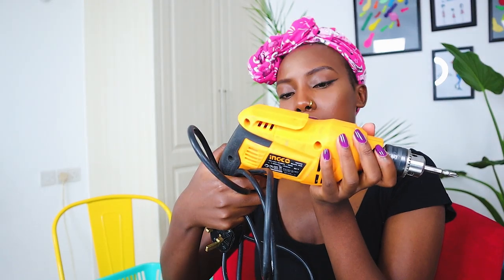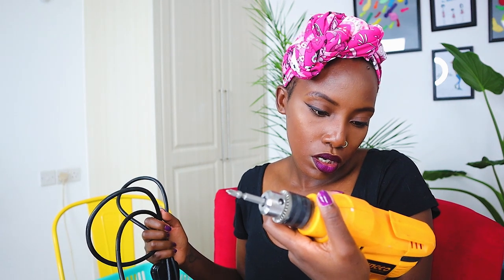It's by a company called, is this a G or a C? I think it's called Ingco. Yes, it's a G. Ingco Limited. The other day, I was coming from Mombasa Road and went through Jogoo Road and saw Enterprise Road. There's an Ingco store that has all their appliances, equipment and stuff. I want to go there and see what else I can get. What I like about them is that their prices are really, really good, and at the same time, you actually get good quality.